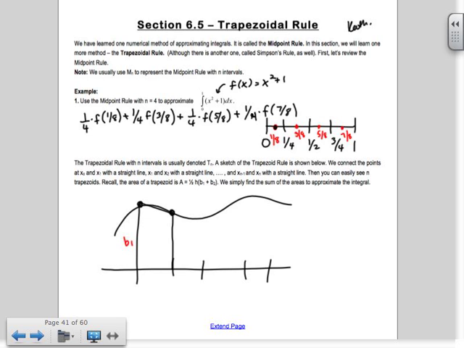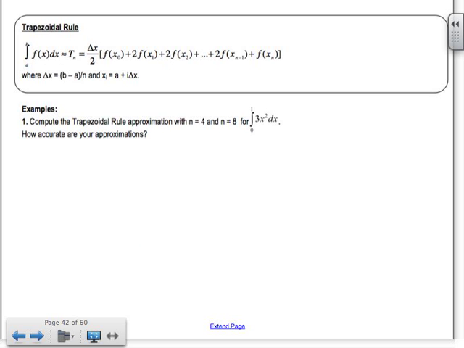This is B1, this is B2, the height is in between them. So the height is the distance between them. So what you would do is you just go up to whatever points, draw the trapezoid between them. Go up to the points, draw the trapezoid. Like that. This gives you a very precise estimate. Much better than left hand or right hand. Especially the more and more you have. All right, I would not memorize this formula. This is only when you have an even interval. I would just sketch it out.